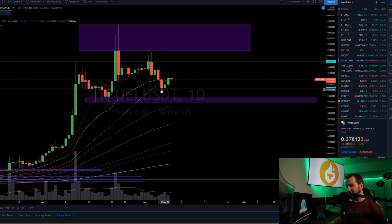So in other words, if we were to entertain any more downside price action, just from the natural ebbs and flows of price, assuming there's no catalyst within the market or some kind of event that causes a panic of selling, then what I would be looking for is a daily candle body closure below that 34 cents before I'd be entertaining any tests of this liquid zone that has a top side at 31 cents and a bottom side around that 29.5 cent mark. Just below that is the 55, and it's currently rising up to 28.5 cents, and soon will come into confluence with that area. So in other words, this is looking less probable.